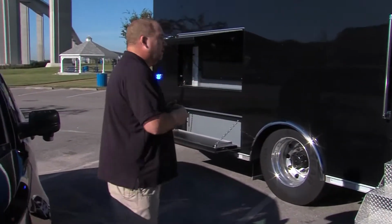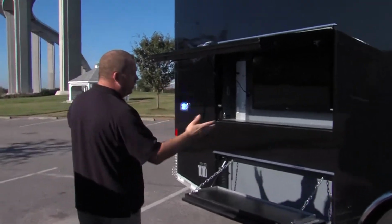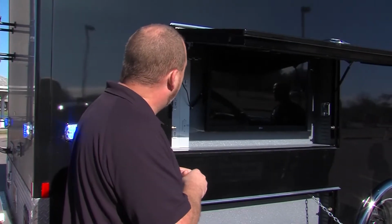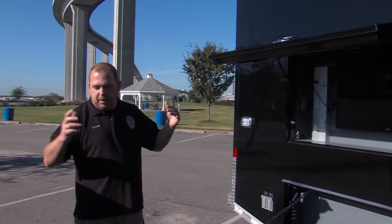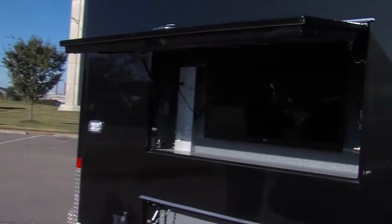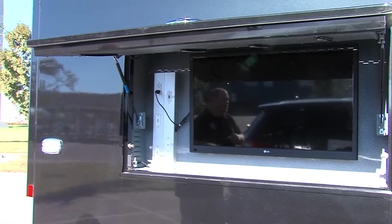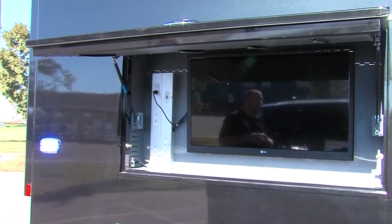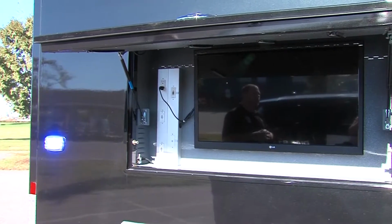Let's look around. What's this TV on the outside here? This is exactly what we were talking about. Our drone guys love it. It's got all the power, all the generators, all the connections. We put our guys right here, controllers in hand, drone in air. They're feeding all their stuff to the TV, and all their power to charge everything up. We can keep our little drones in the air for as long as those batteries will let them.